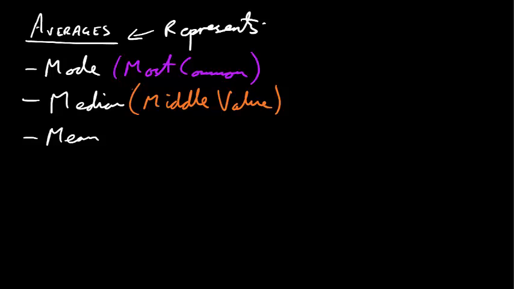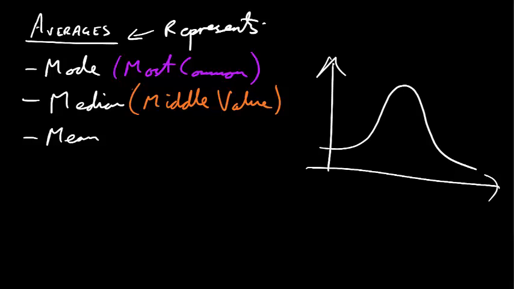Because in good data, if we've got enough data, say about 1,000 data entries, then the mode, the median and the mean should come out as the same value. This corresponds to something called the normal curve. Everything that has a likelihood of happening should follow the normal curve if we've got enough data entries. The mean, the median and the mode should be exactly in the middle. It's the most common value because it's the highest, and it also works out as the mean as well. But don't worry about that too much.